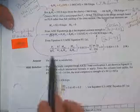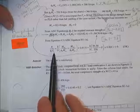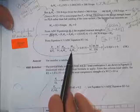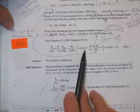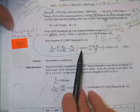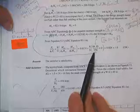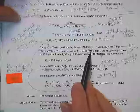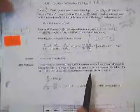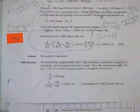Your interaction equation says P sub U over phi P sub N because you have a column. But only 8/9 of these ratios; these were zero. You remember you already had this number written down. This ratio was 60%. That's what drove you over 0.2 in the first place, plus 8/9 of the 84.3, divided by the 356, the number we pulled off the charts. And that's 0.824. Ha, satisfactory.